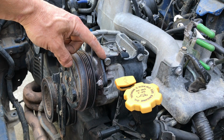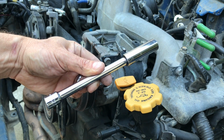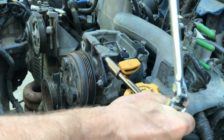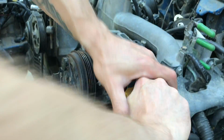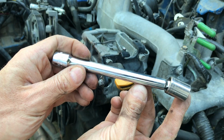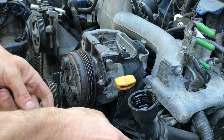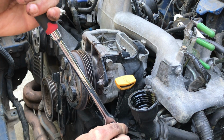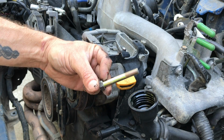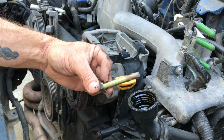Okay, I'll start with these top 2 bolts. They should be a 14mm size. A socket with an extension works perfect. For the bottom 2, an extension with a wobble fitting will actually make it a lot easier. Here's one of those lower bolts. That wobble extension gave me just enough flexibility to loosen that bolt so that I could remove it by hand.